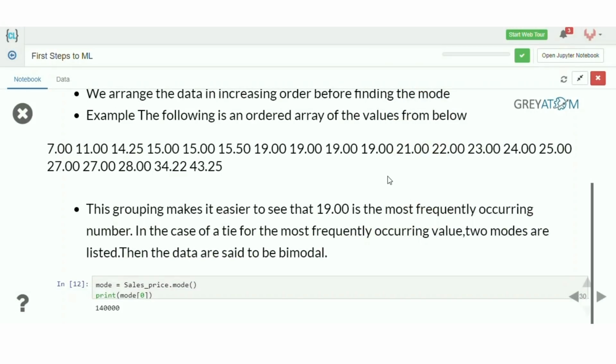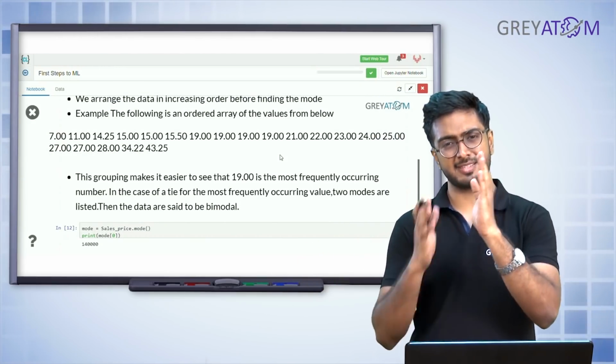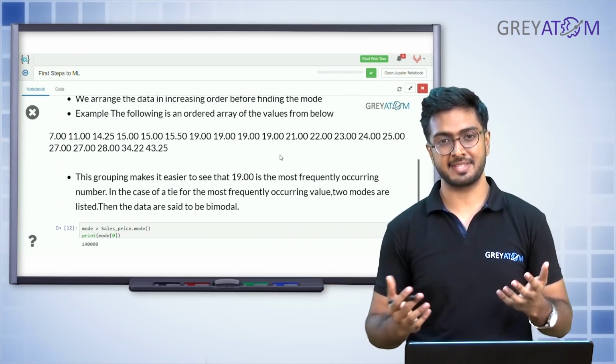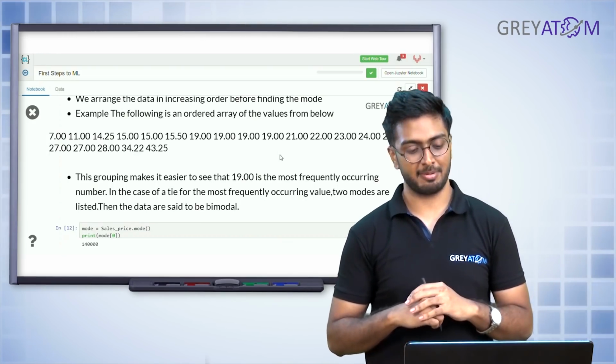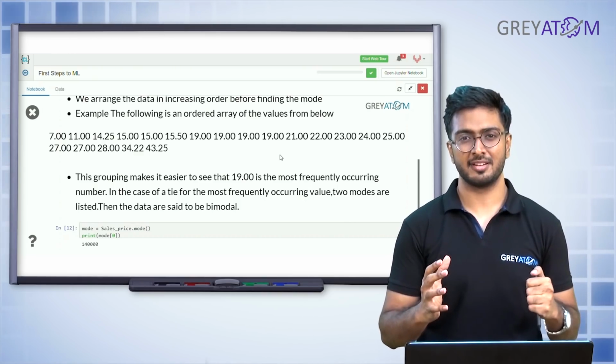So in this case, we can directly get the mode, and the mode is 140,000. That's even lower, right? So our mean was 180,000. Mean basically was the average of all prices. That was 180,000. Median was the value that separated out 50% of the data, and that was around 160,000. Mode is basically the maximum number of houses that occur at any price, and that we see is the maximum houses are actually at 140,000, right?